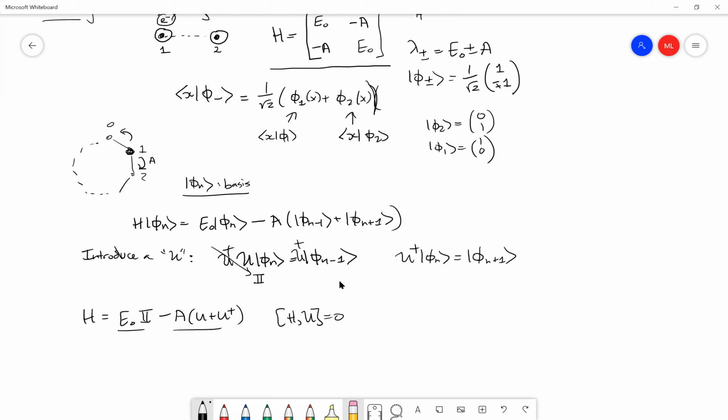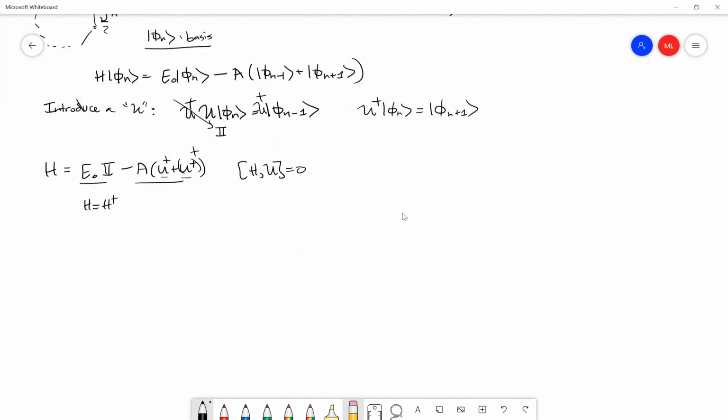You see that the unitary comes in, and this U plus U dagger thing is important. That ensures that H is Hermitian. If we take the dagger of it, then this becomes dagger and this becomes dagger, and so you get back the same thing. H has to be equal to H dagger. So everything works as it should. You have this unitary, H is Hermitian, and the operator is defined by how it acts on the basis, and we'll just see what happens.